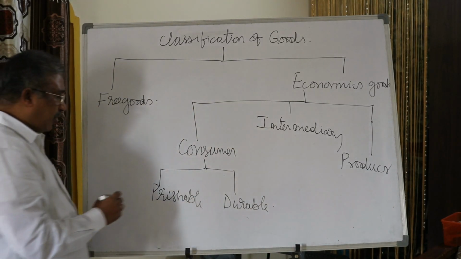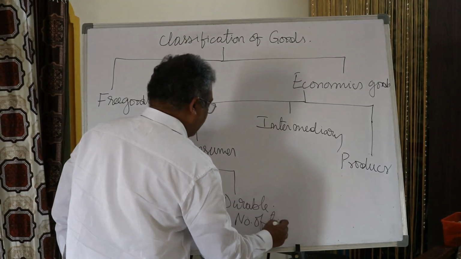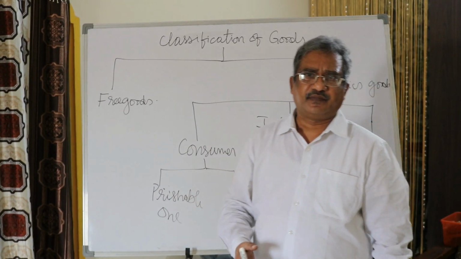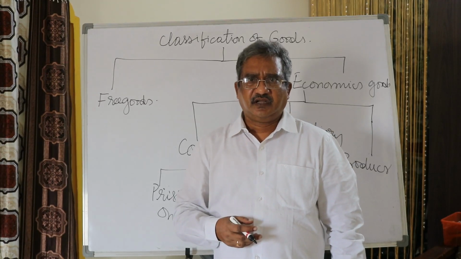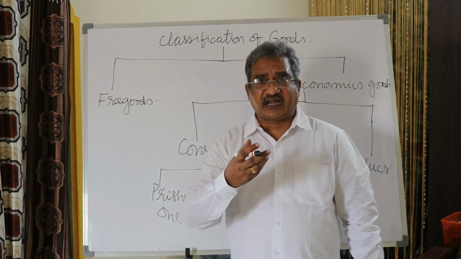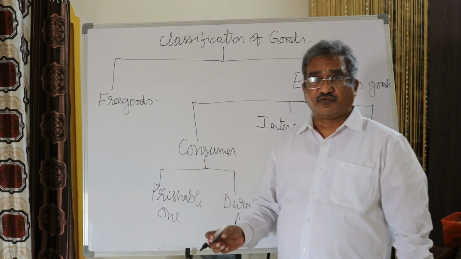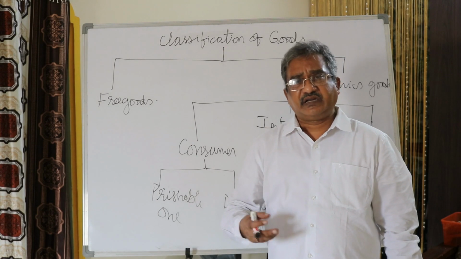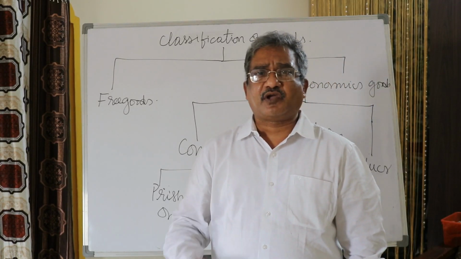Perishable goods are those you use one time. Durable goods can be used a number of times. For example, perishable goods are water, milk, food, all these things you can use only one time. You cannot use them a number of times. By using these, a consumer extracts utility to satisfy his wants directly. Durable goods are those used a number of times: dress, books, table, chair and all these things. When you are able to use them a number of times, they are called durable goods.